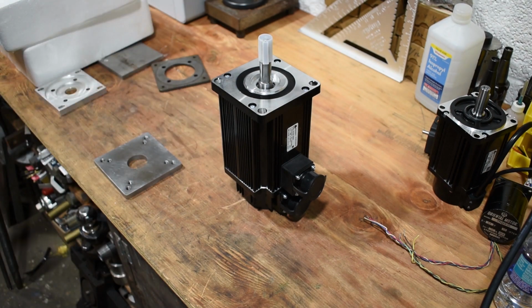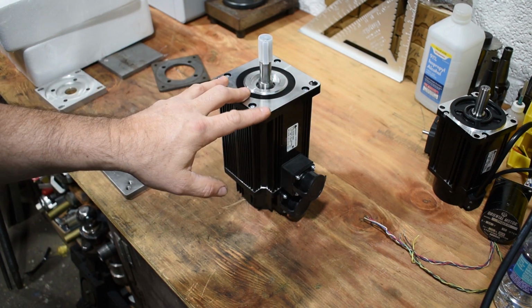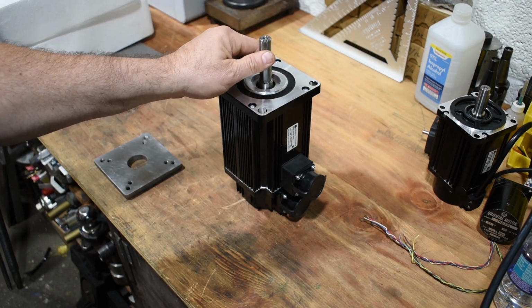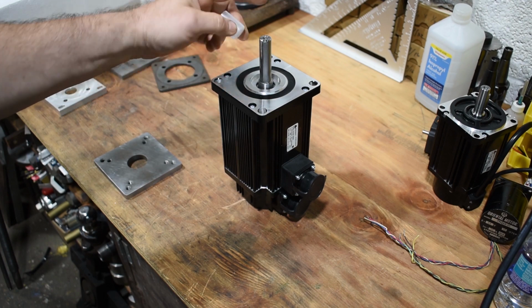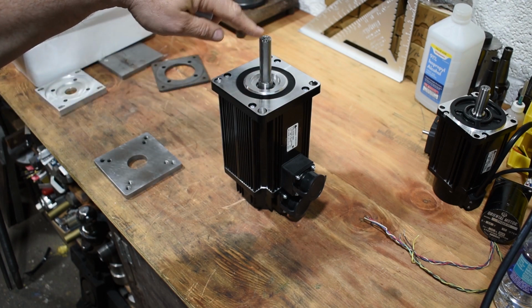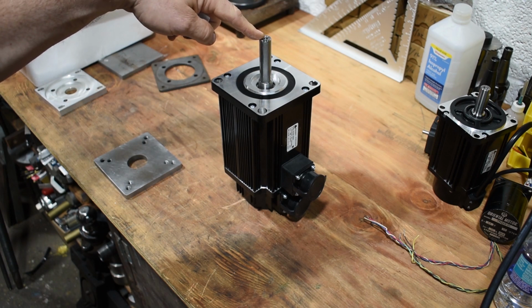I'm looking at it. And one thing else you'll see here is the bench being clean for the first time. That's the first time I'm seeing this bench being clean. So you know we're serious. So mounting holes are good. They're perfect. We don't have to do anything with the mounting holes. The shaft, the keyway is good, so we'll be able to slide this on. And we also have the threads inside, so we can go ahead and hook up our actual analog indicators.